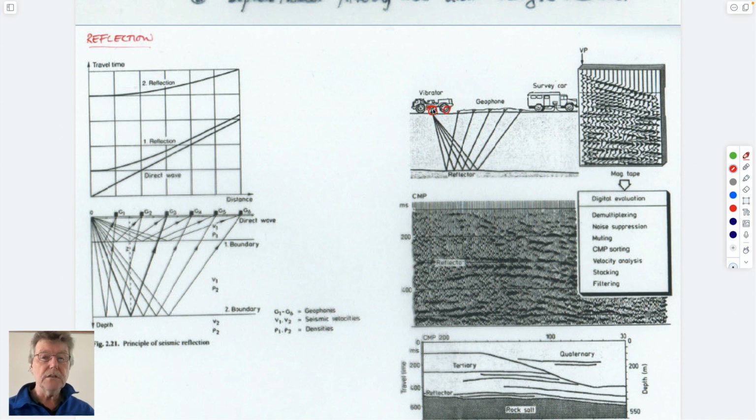So you get this two-way travel time off this reflector and off any other reflectors below it. And so you end up with this kind of map of all of these reflectors, and each of these are just the two-way travel times to get to the reflection from this place. So the magnitude here on this side would be the two-way travel time, the time for it to go down to this interface and then back up to the receiver. So that would be what this is.